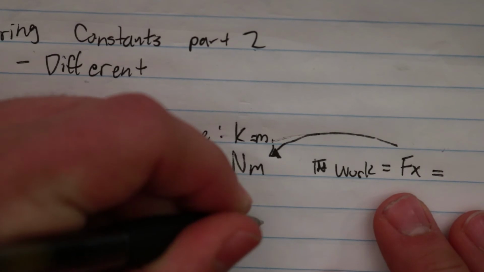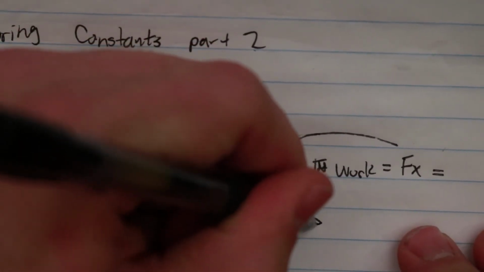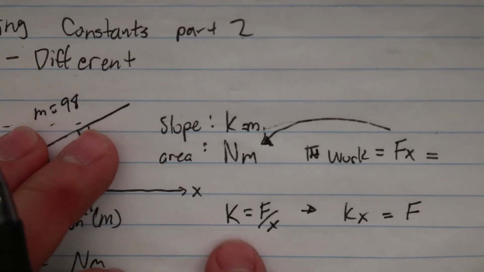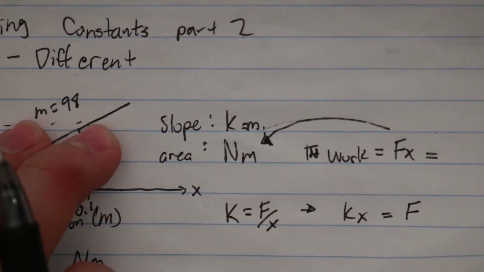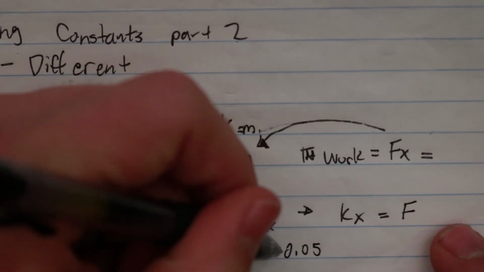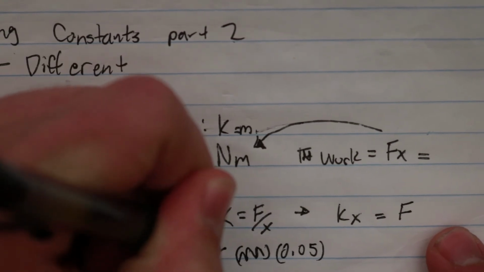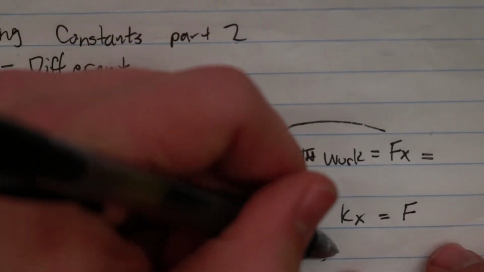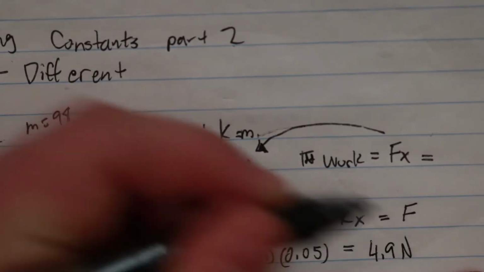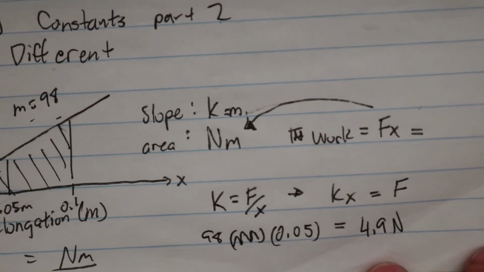And then I want to look at different ways of solving this equation. Once again, it's all going to be determined off of this k equals F over x. But just keep in mind that if you know k and you know how long you stretched, then you can determine your force as well. So using some algebra, using what you're given, rearrange the formula and solve for that. So if my k is 98, and I know it stretches 0.05 meters here, then I know that my force is 4.9 newtons. So that's a different way to look at these in calculating k. I hope that was helpful.